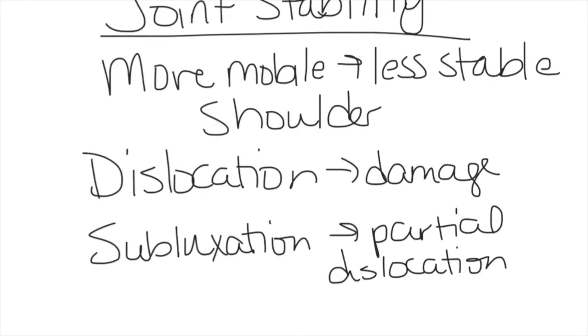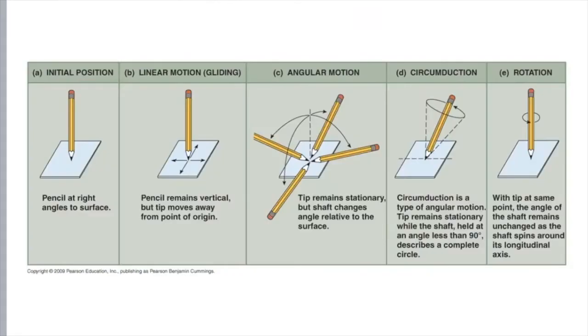So now we're going to look at the different types of movement that a synovial joint, or diarthroses joint, can have. And this is just a simple diagram here showing you the different types. And then we're going to get real specific. We're going to name joints, and then we're going to look at which joints fall under which category, because we have six categories. I'm not even fond of this slide, to be honest with you.